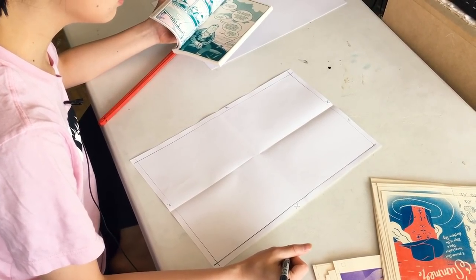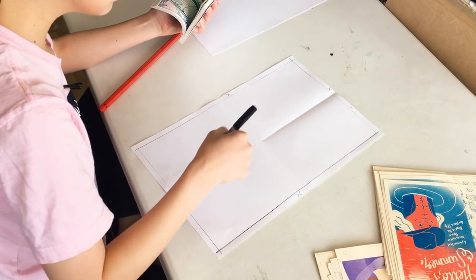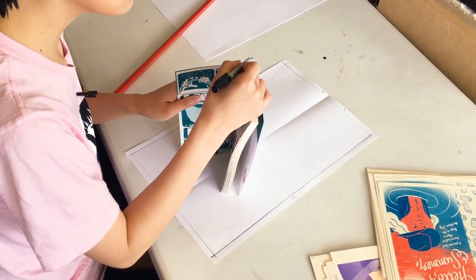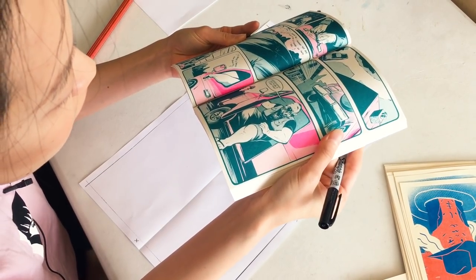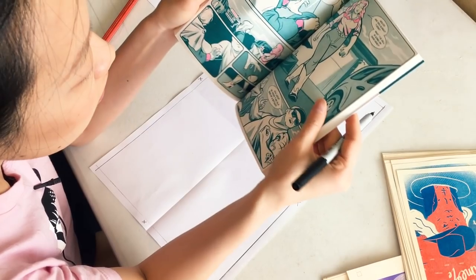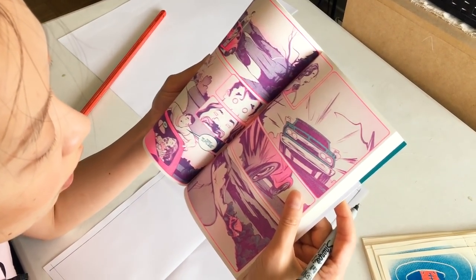So when I divide the sheet into four, you have to take into consideration that you have to center each sheet of this book into this area. First of all, you're gonna need to leave a binding edge because as you can see, the glue causes the page to go into the binding. So you have to give it enough room because if you don't, it's going to go into the binding where the glue is and you're not gonna be able to read it. So you just want to give it about a quarter of an inch if possible. So as you can see, that edge is going almost into the binding.